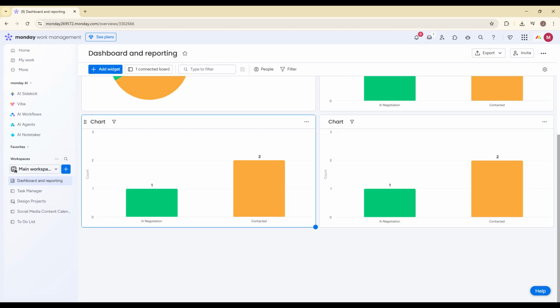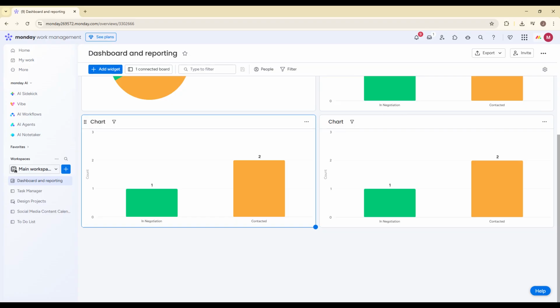Now you can customize your chart settings. Adjust the colors to match your brand or make categories easier to distinguish. Turn labels on or off depending on how detailed you want a chart to be. Modify grouping options if needed. And if you're working with date fields, you can set a specific time range to analyze performance over a week, month, or quarter. Once everything looks good, click Apply. Your chart will instantly appear on the dashboard, giving you a clean and professional visual summary of your data.